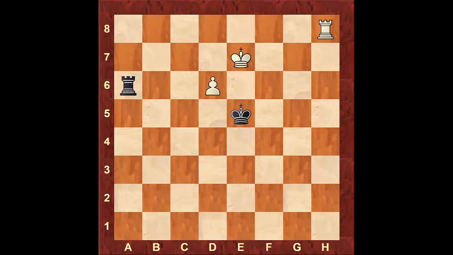If he does take the pawn, let's say rook takes on d6, well, after rook to h5 check, black is forced to let the rook go and white will capture the rook and the game is lost. However, coming back to the very beginning, after rook to h8, if black does not take the pawn, the only thing that he's got is rook to a7 check, and after the pawn pushes to d7, there's not much that black can do.